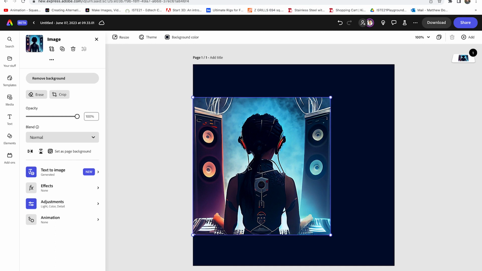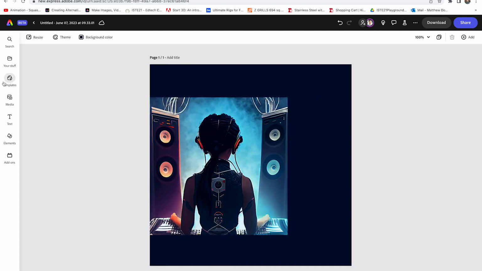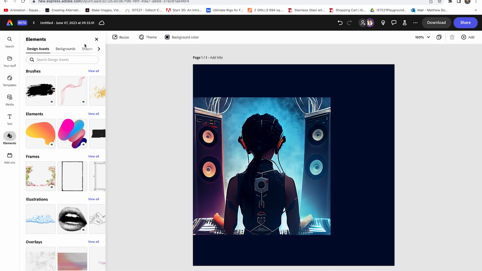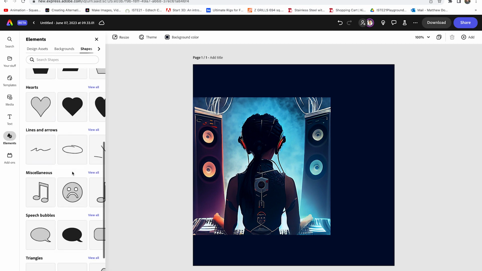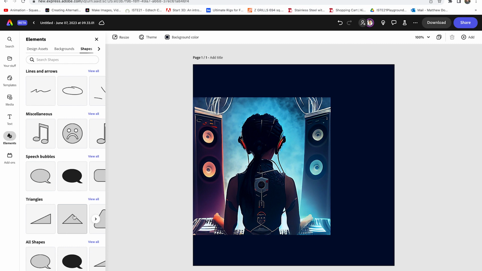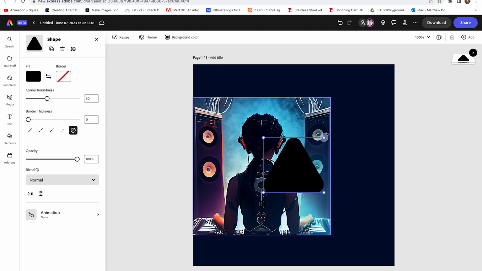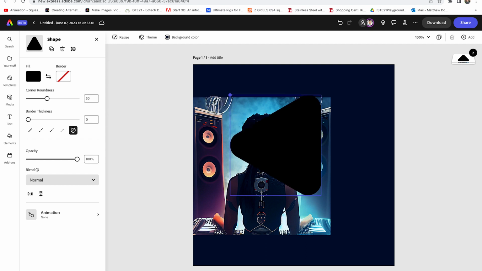All right, so we're going to move this over to the side here just to get some off-center look. And I may use my shape tool, so I'm going to go down to my elements, grab a shape, and look for different shapes in here. Maybe get that triangle, looks kind of cool. I don't know if I want the curved triangle. Let's try the curved triangle. I'm going to hover around it and hold my shift key to snap.